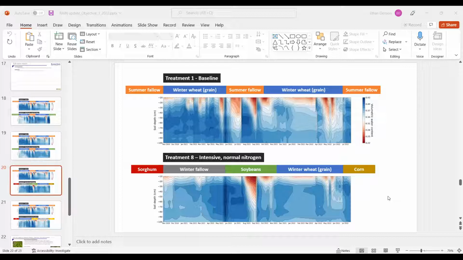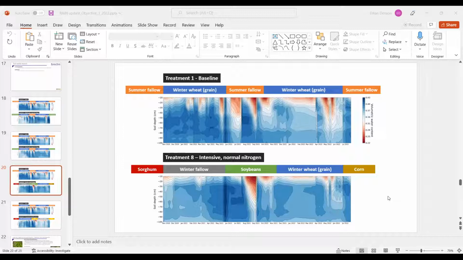Interestingly, we didn't really have much recharge. Only at the very end, we started having a little bit of recharge in that winter fallow. That's just because we don't have much rainfall during the winter time. But if we get something, you can see here there was a pulse. It was stored in the profile, and then soybeans behave, as expected, starting to uptake water deeper in the root zone, and even going beyond 1 meter.